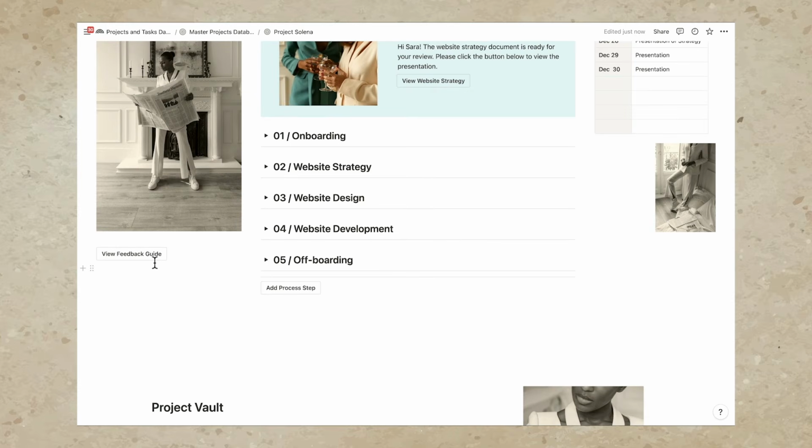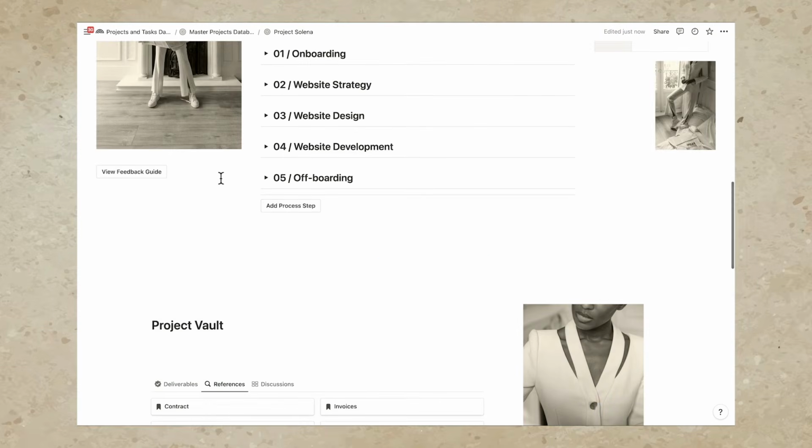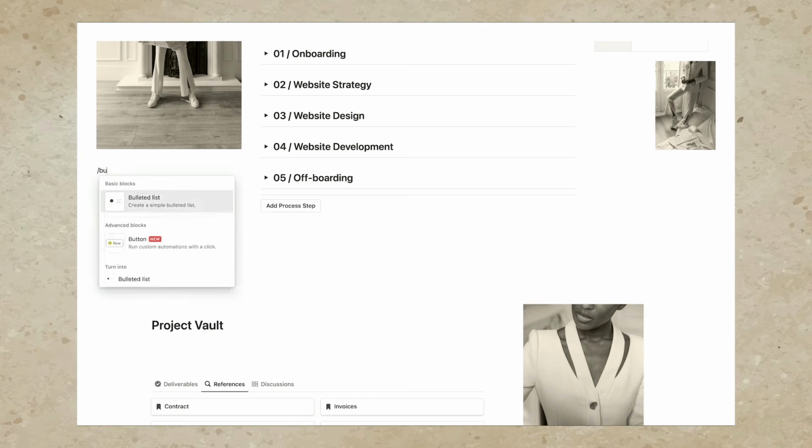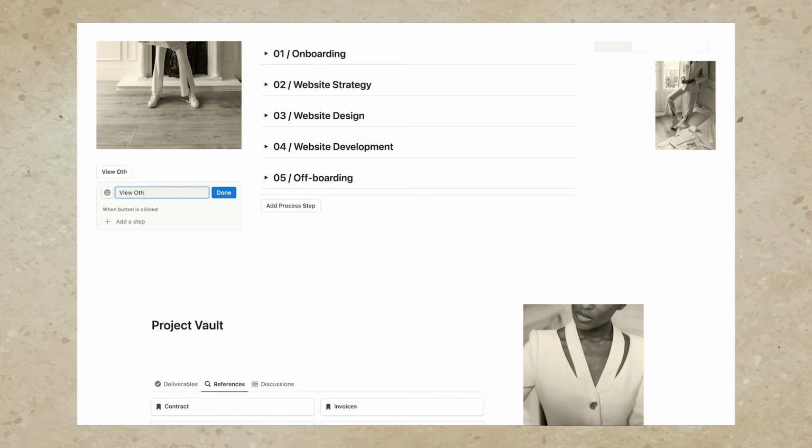Another button that we have right here is our feedback guide. It will automatically lead to our feedback guide reference, but if you don't need a feedback guide, then you can simply delete this. However, if you'd like to create your own buttons, it's quite easy to add by hitting / on your keyboard, start typing button, and then for example, this button is to view other guides.